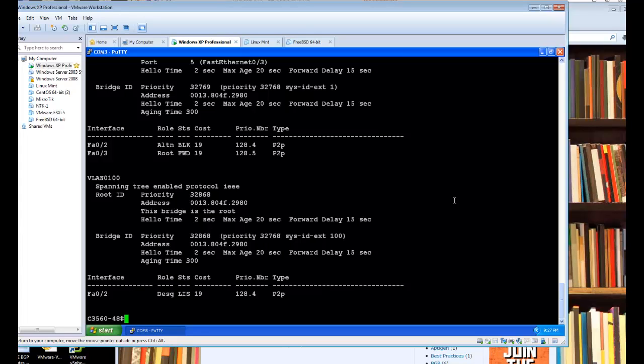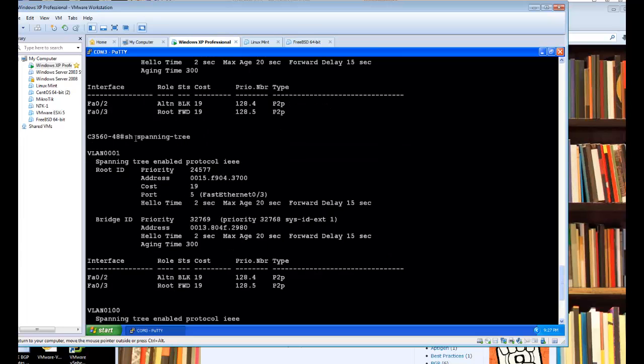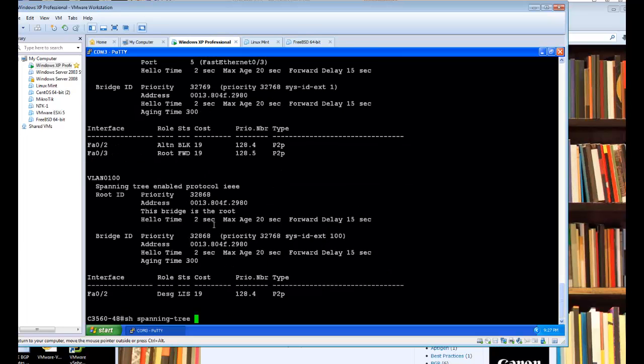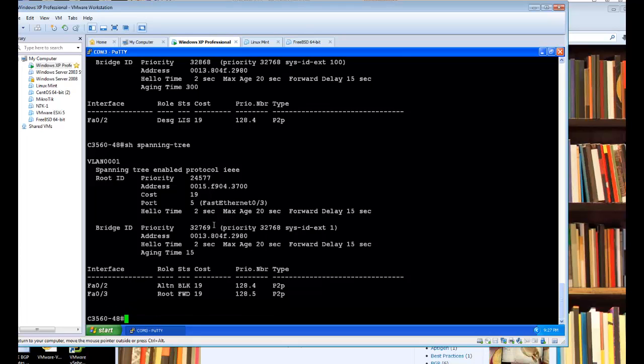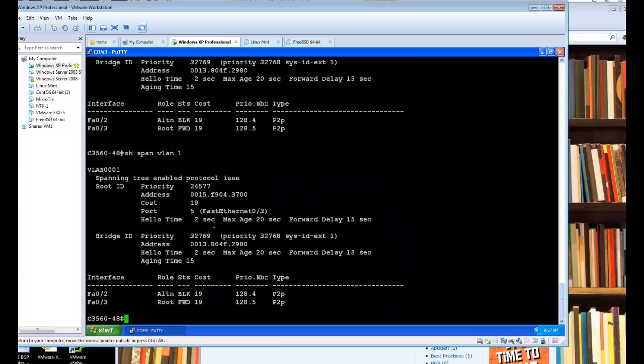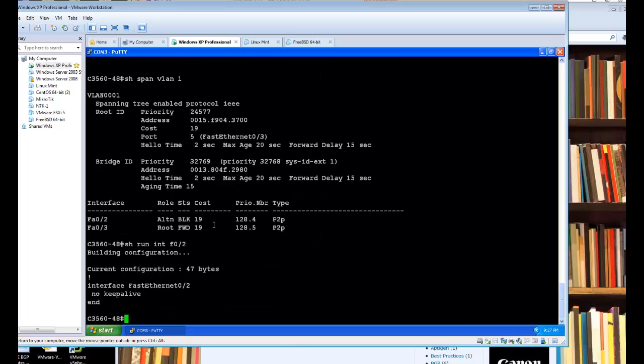Okay, my port 3 just disappeared from... Oh, actually, no, wrong one. I'm looking at a different VLAN. Okay, everything's back to normal. We disabled keepalive on the 02.